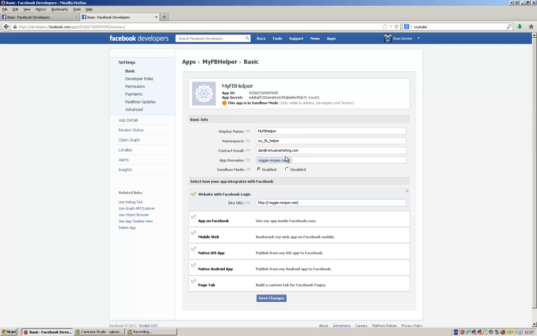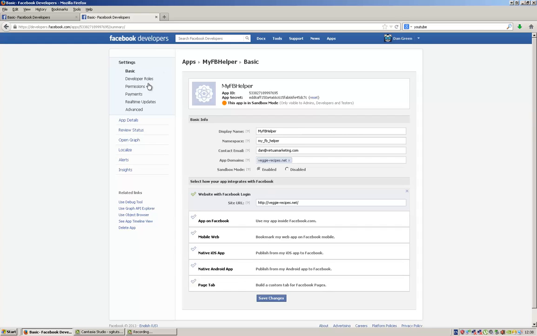So I put my domain veggierecipes.net in there, and then I stick the full URL. You've got to stick that in here. I think that's it for this page. You can stick it in sandbox mode there as well if you want. That means this app will only be visible to you.